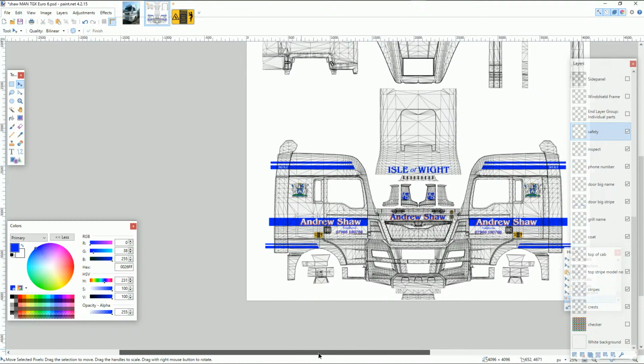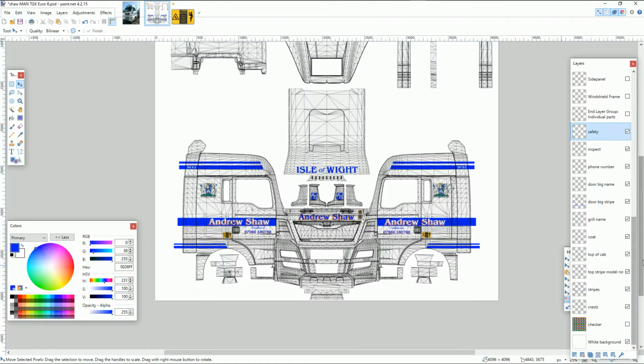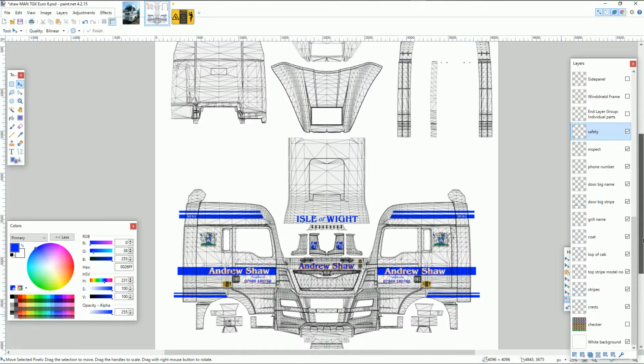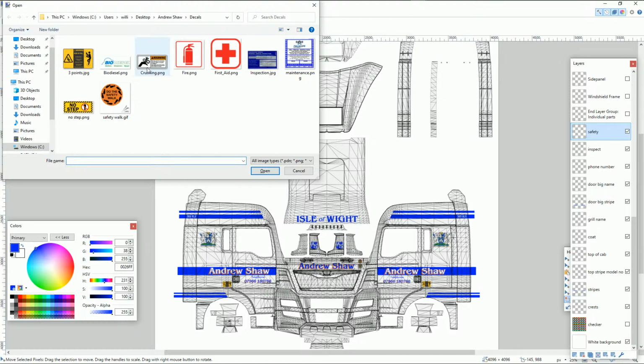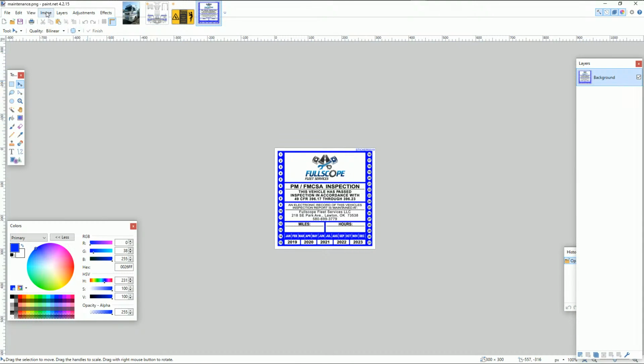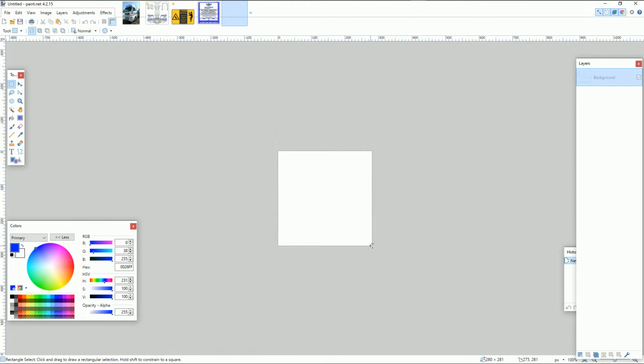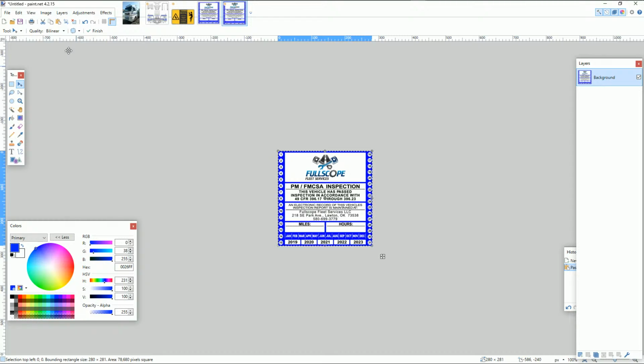And then from here, you could spend all the time that you want adding detail. I don't know if you saw in there, I've got different warning labels. I've got safety labels, inspection stickers, maintenance records, anything you want. In fact, let's do this one. Yeah, let's throw this one up as well. And when you see these on the truck, you can't really read them, but you don't have to. They're just there to sort of give you the indication.